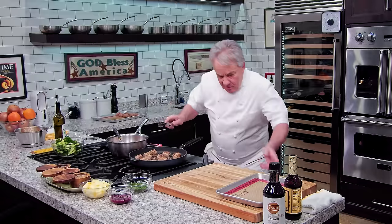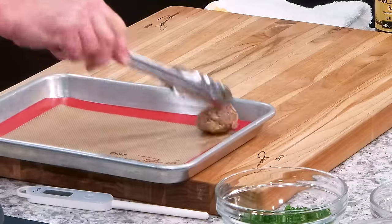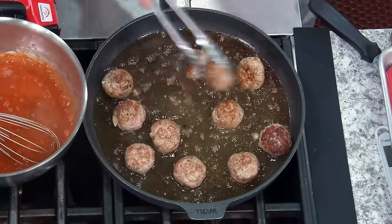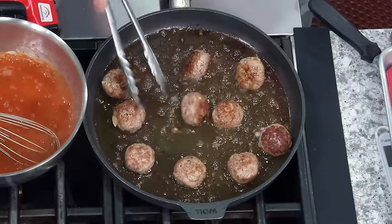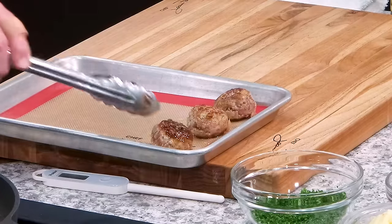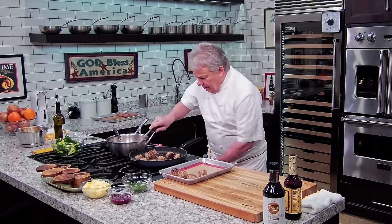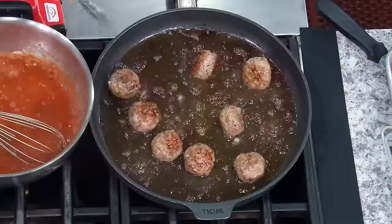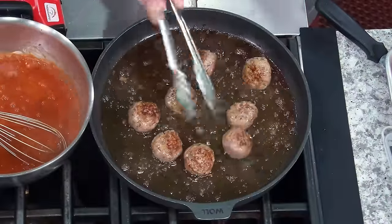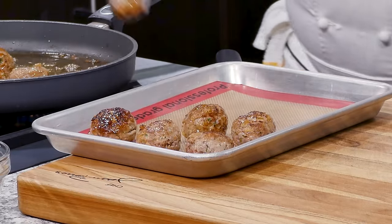Okay? And then we're going to put them on a cookie sheet lined with a seal pad. And then they won't stick. If you don't have a seal pad, get yourself a parchment paper. And voila. Well, I want a little brown out there. Very simple, friends. Gonna reduce the heat on here. You don't want to do too many at the time anyway, so everything works out perfect.